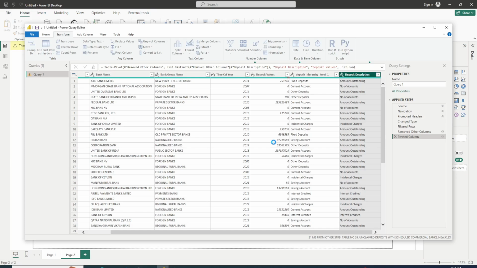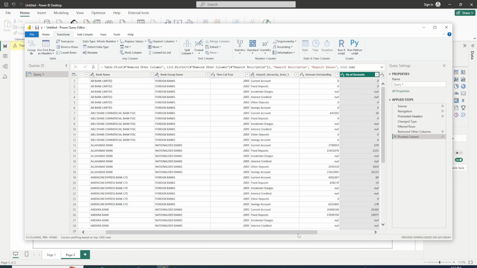Now the data has been pivoted. You can see that earlier amount outstanding, number of accounts, and the other two columns were available as rows. Now they are available as columns. So now we have the data at our required granularity. Let us load this data and start our visualization. I'm clicking close and apply so that it is available for the visualization.